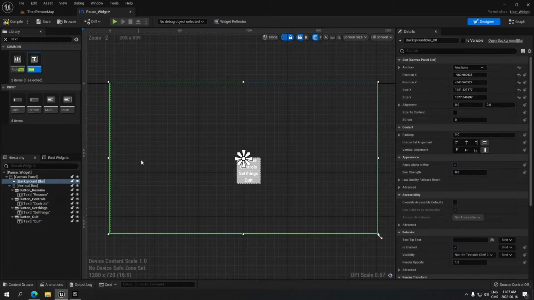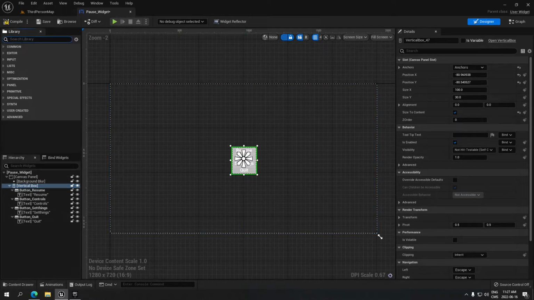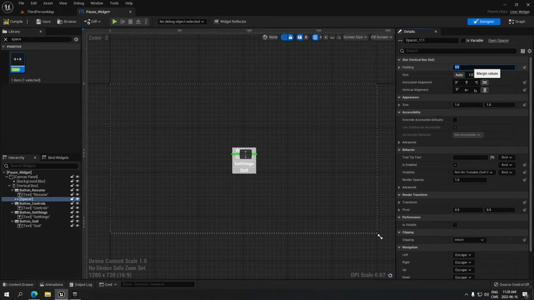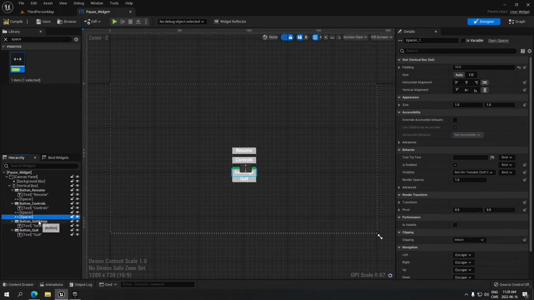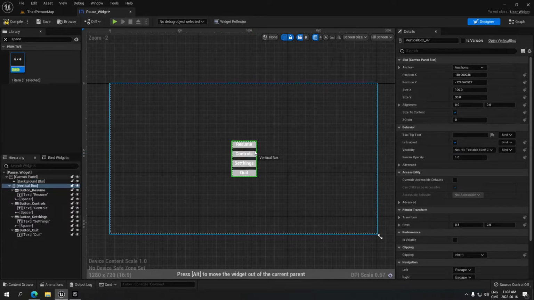Like so. So now you can see everything is a little bit all stuck together. How to space it out? Well, it's easy. There's something actually called a spacer. So we're gonna take this, I'm gonna put it between the two here. And if you click on your spacer, you can change the padding. So I'm gonna put 10, and I'm just gonna duplicate that. I'm gonna put it here, and I'm gonna duplicate it again, and put it right here. So you can see there is space now between your menu items. So you can place it right in the middle.